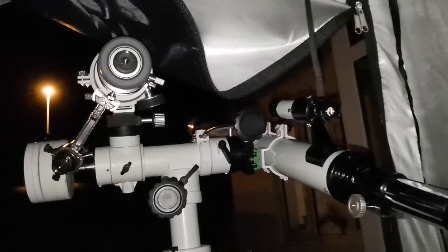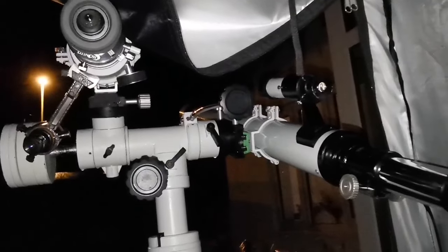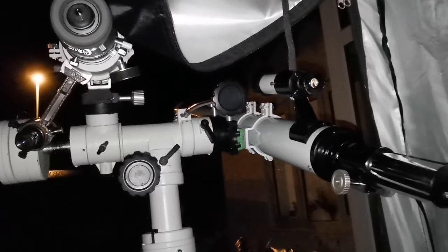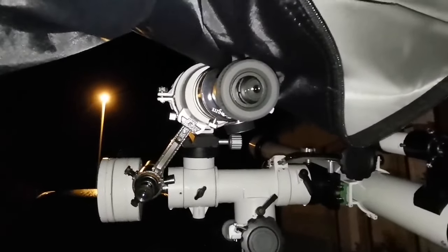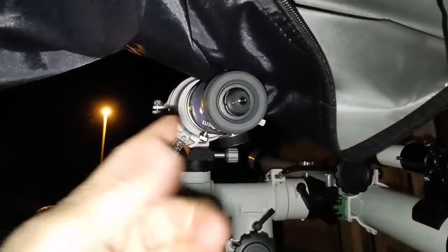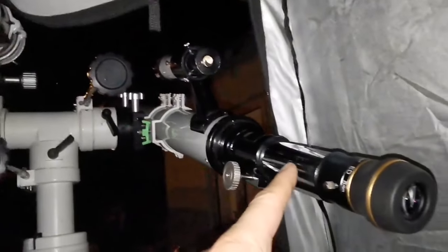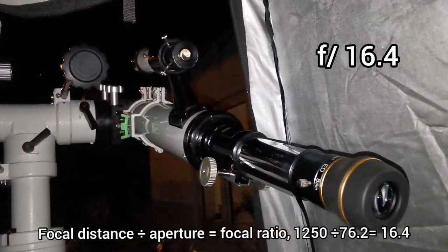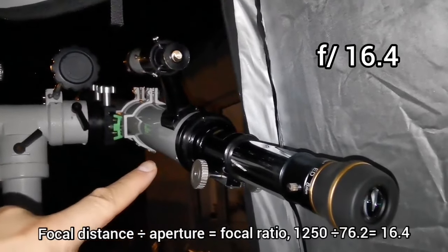Okay, I'm using two telescopes, two refractors. This one is a Prinz Optics model 660, 76.2 millimeter, almost 3 inch, a little bit bigger. And this is the Skywatcher ED80, which is a short glass apochromatic telescope. This is a long telescope with an F ratio, I think it's F17 or 18 or something like that. The focal length is 1250 millimeters.